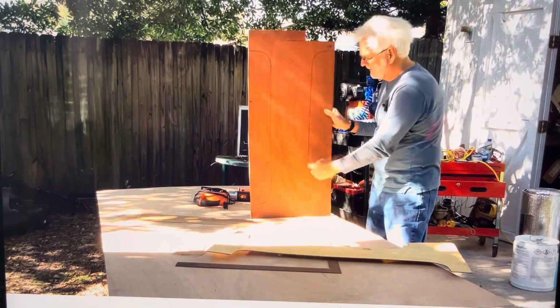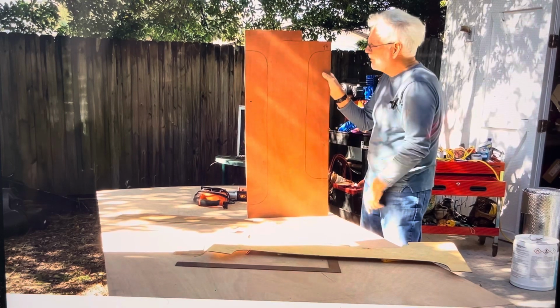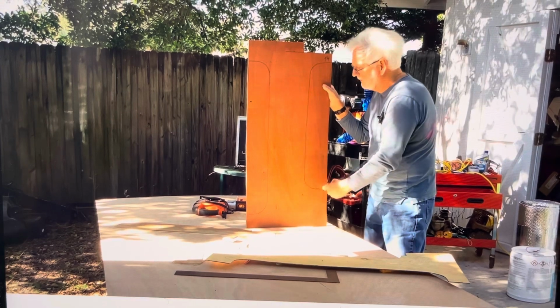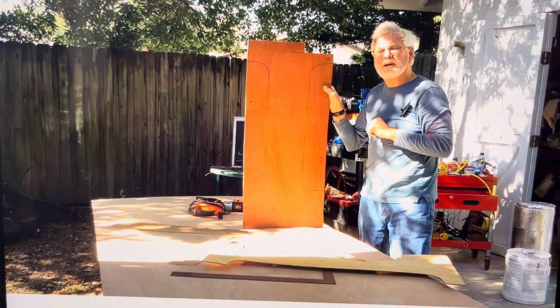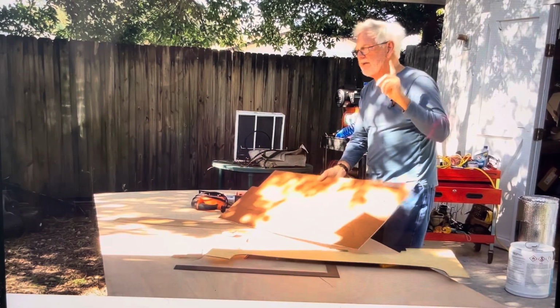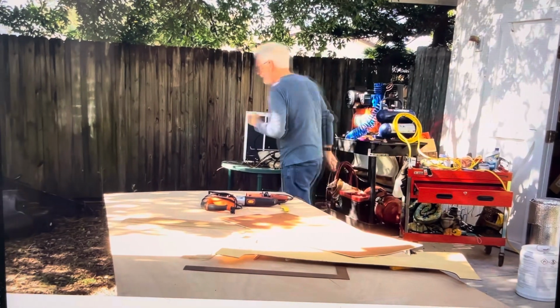This side, this is the A-frame window. This is like the driver window. This cutout will follow the window frame. All right? So come on with me and I'll show you that. All right? So stay, be right back. Come on.